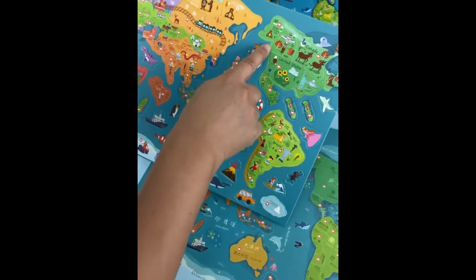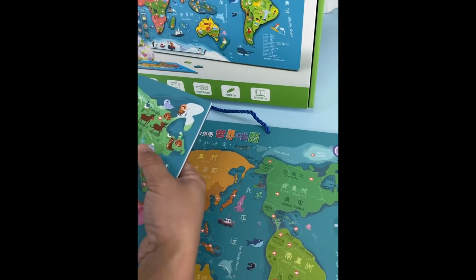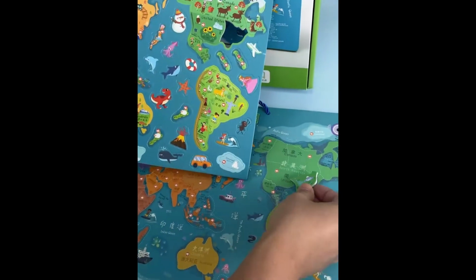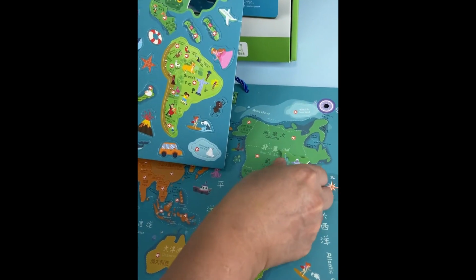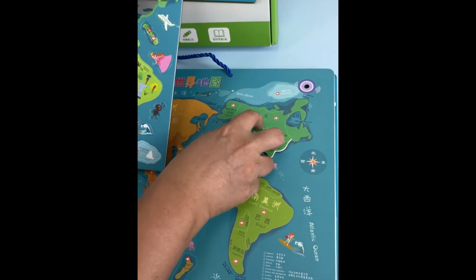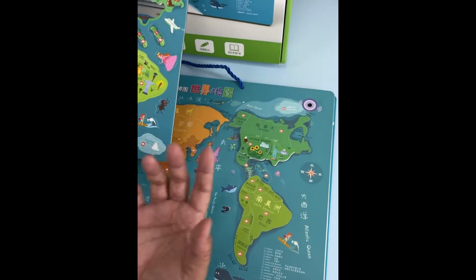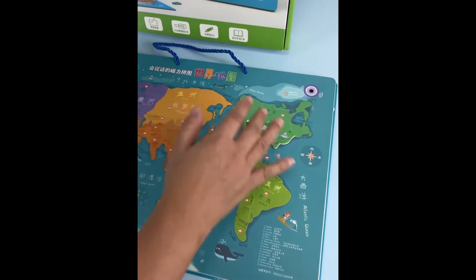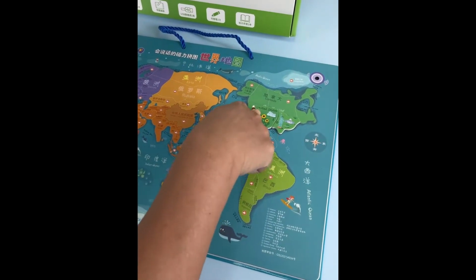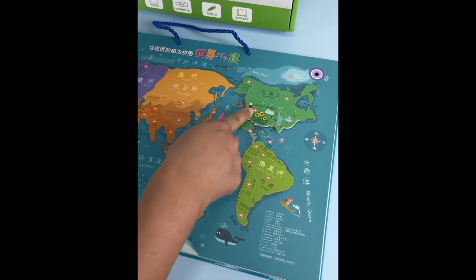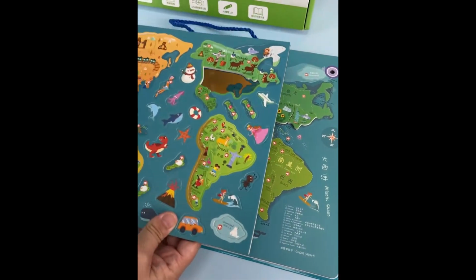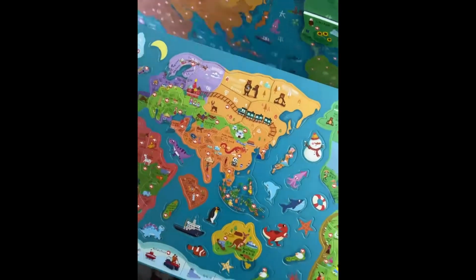You can match the puzzle to the ball. For example, this pattern is for the USA, and then you can take this out and press here. Okay, and you can put another one to attach here. Then you can make a complete world puzzle. You can make a complete world map. Okay, after you finish, you can press the voice here, and it can tell you a lot of knowledge about this country. Okay, that's the function of this ball.